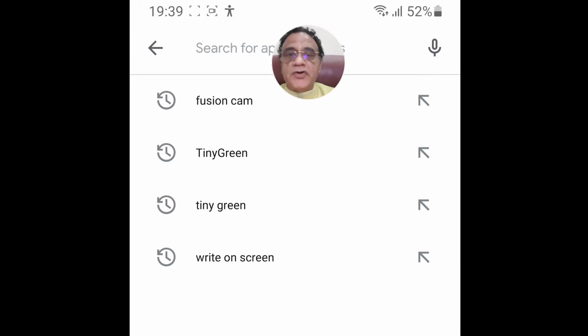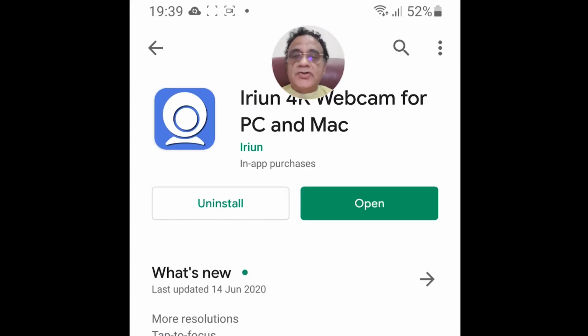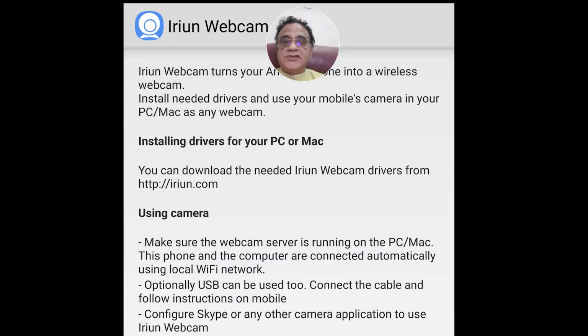Hi friends, today I'm going to show you how you can turn your Android or iPhone into a webcam, and that too a 4K webcam. Now I'm in Google Play Store and we are going to type in and look for Iriun webcam. So you see, that's an app which comes up. You have to install this in your phone. Since I already have it installed in my phone, it says open. Then you'll have to download and install the same app on your laptop. After installation, if you click on it, this is the screen which will come up.